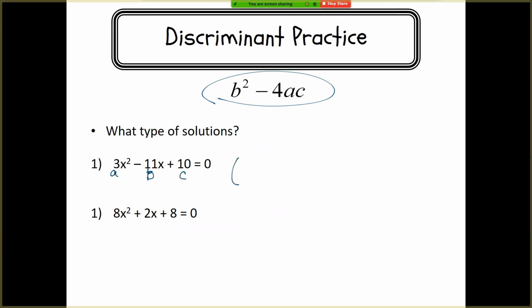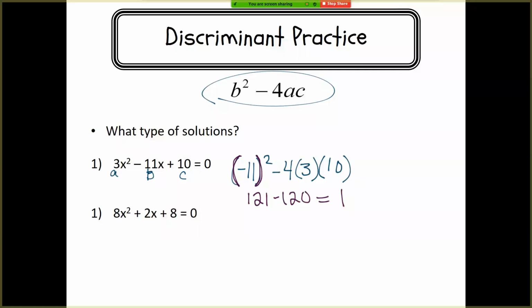So if I calculate b squared, so -11 squared, minus 4 times a, which is 3, times c, which is 10. I want to point out it's important that you put this -11 in parentheses. That -11 in parentheses means you're taking -11 times -11, which is 121 positive. And then if you take -4 times 3, that is -12, times 10 is -120. So when I simplify this, 121 minus 120 is 1.